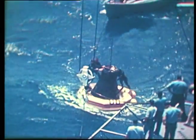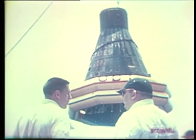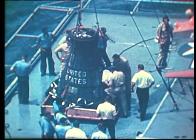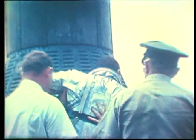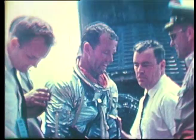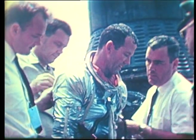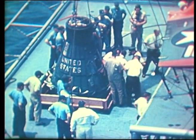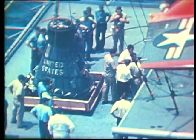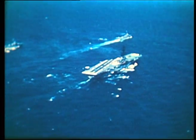The flight of Faith 7 was over. A great deal of data was still to be gathered, from the immediate medical check-out of the astronaut before he emerged from the spacecraft to preliminary post-flight analysis. The mission seemed to prove man's capacity to be an efficient functioning component of a space flight control system during a period of prolonged weightlessness. As a pilot, Cooper had come a long way — from age six when he handled the controls of his father's single engine biplane, to that day in 1963 when he proved that man's valour and ingenuity was a useful and necessary part of a space control flight system. Astronaut Gordon Cooper was a hero in the old-fashioned sense, entering a realm of which he knew little and could control only marginally, risking his life to further the great space adventure and pave the way for the astronauts of today.